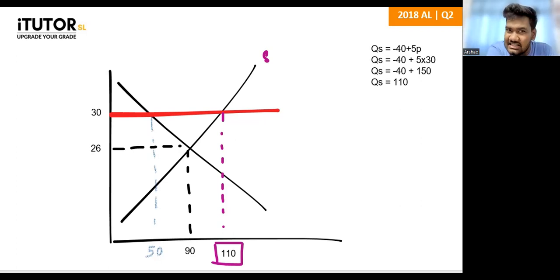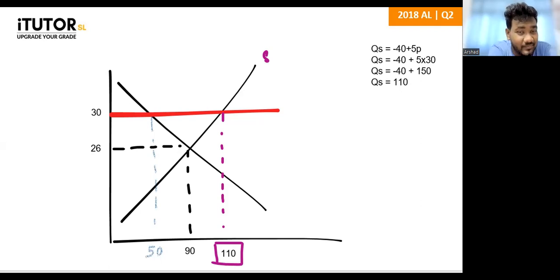Then the farmer realizes at 30 rupees, he can't sell all his 110 kilos. Why? Because the consumer is willing to buy only 50. Now the farmer becomes sad again. Now farmer goes back to the government and says, look here government, you said that you will give me 30 rupees. So I produced 110 kilos. But people are not willing to buy my 110 kilos. What should I do now? So government says, okay, that's all right. I will give you a deficiency payment.